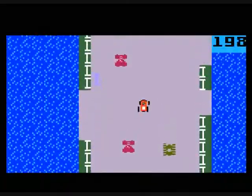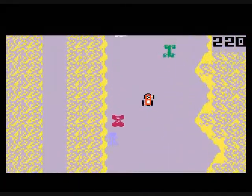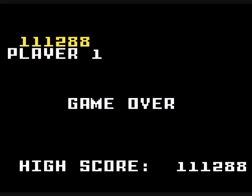But this was pretty popular for the Intellivision, and you can see why if you've played the arcade original. It's very, very close to it. I was not ready for that water. But that is Bump and Jump.